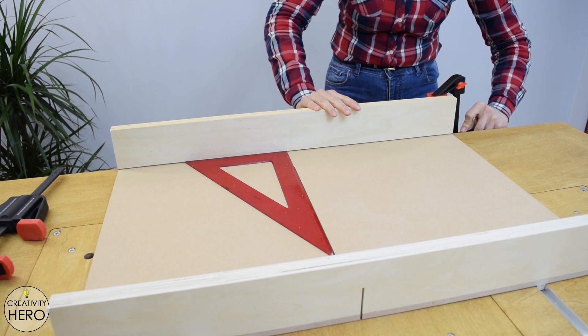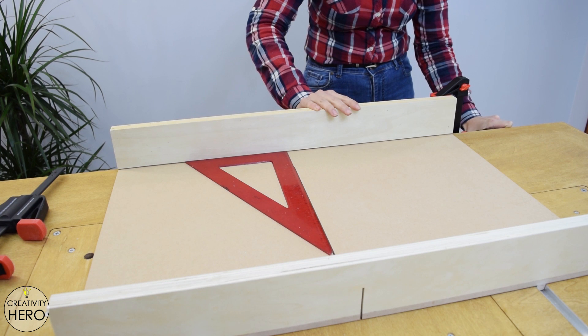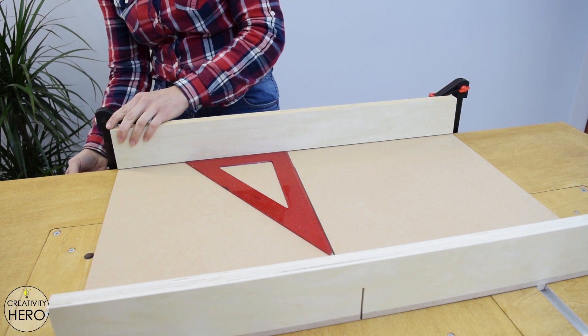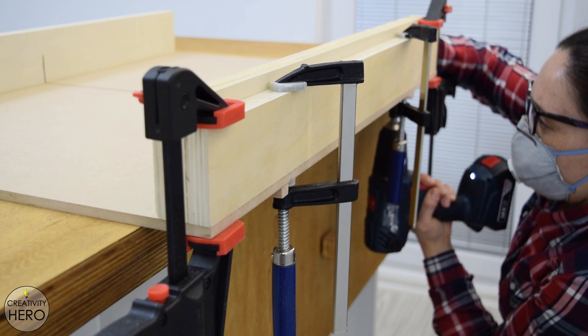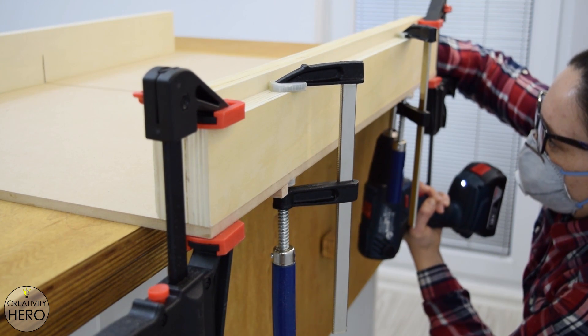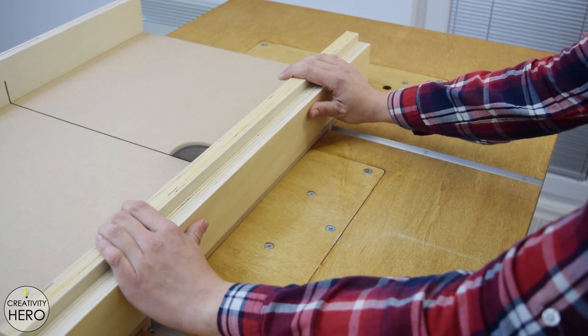It is crucial for the front fence to be square to the blade. First I'll use a square ruler and try to get the fence as close to 90 degrees to the blade as possible. Then I'll clamp it in place, pre-drill and countersink a hole, and drive two screws in to secure the fence. Here I'm not using wood glue, because I might need to make some adjustments. Then I can continue the saw kerf completely throughout the whole sled.